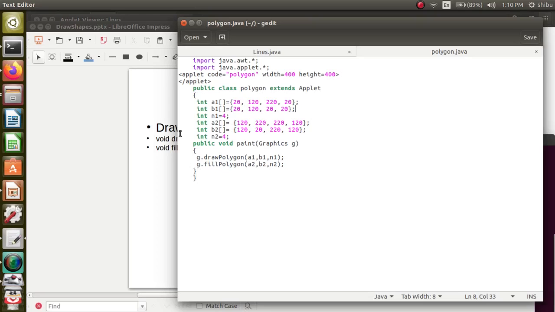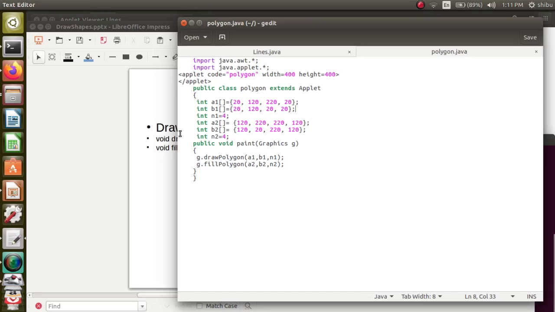Now take the next one, A2 and B2. It is also having 4 points, 120, 120, 220, 220, 220, 220 and 120, 120. There also the number of points is 4. Now in the paint method, you have g.drawPolygon. A polygon can have any number of sides.